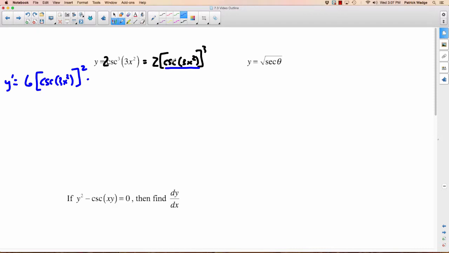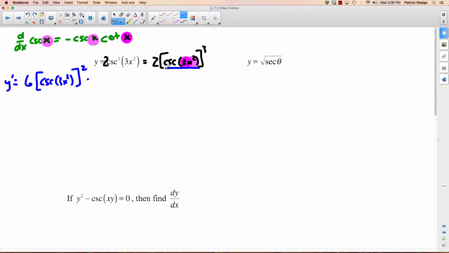So the first thing we have to do is take the derivative of cosecant, which I've rewritten right here. Now here's the tricky part. You see this x here? Well, that x right there refers to whatever the argument is. And it just means that you're going to have the same argument here and the same argument here. So you see here our argument is 3x squared. So that means when we take the derivative of the cosecant, we're going to have the same argument 3x squared here and the same argument 3x squared there. If that's confusing to you, which it probably is, I'll show you right now.